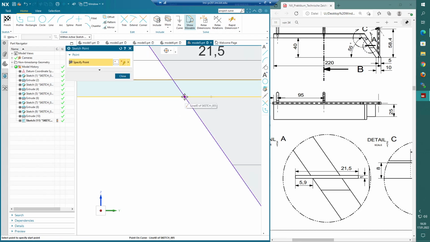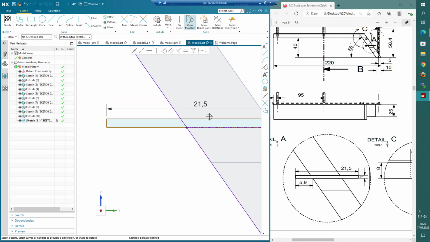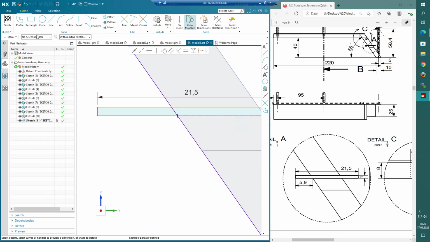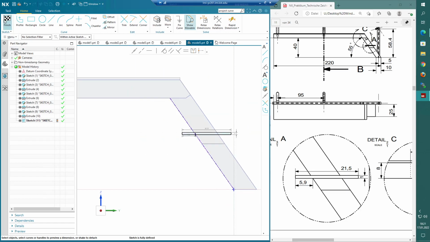Exactly what we want. So let's see if I grab the point, if I can move it. No, I can't. So it's locked in that point where it should be. And now we should be able to make this 5.9. Yeah. And now don't forget, this should be a reference line. Okay, and now everything is black, so that worked.